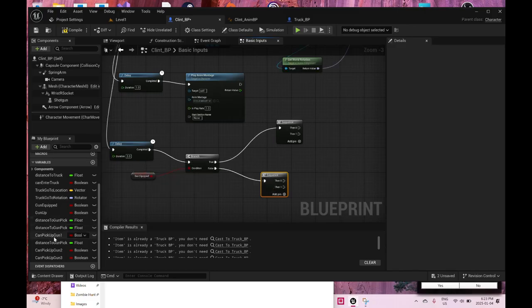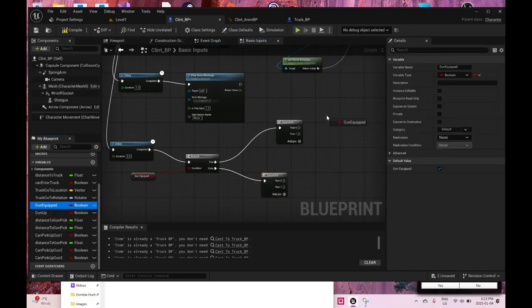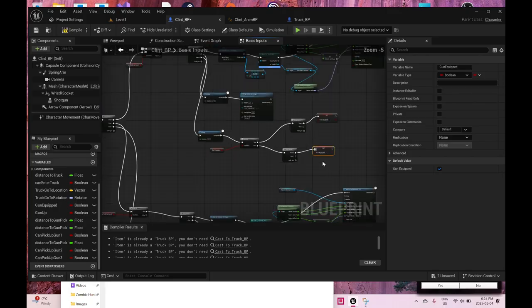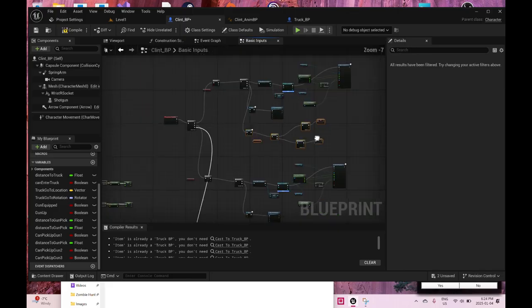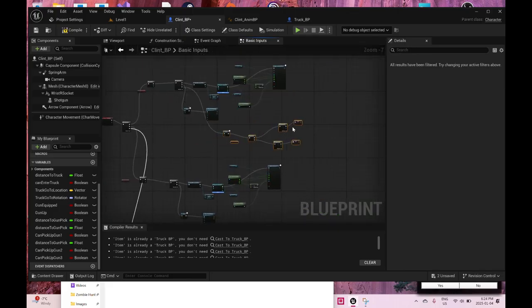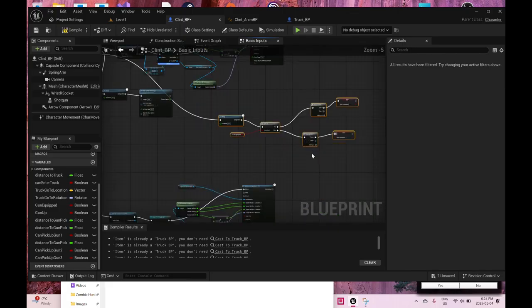If gun is equipped, I'm going to set it to unequipped. But if it's false, if it's not equipped, then I'm going to set it to equipped. So this is almost like a toggle, I guess. I could use a flip flop, but I don't know. I just like doing it like this.